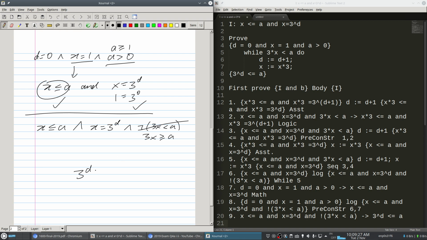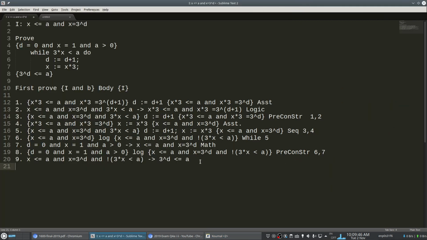And what do we want? We want 3^d is less than or equal to a, which follows immediately, right? We've got x is less than or equal to a, x equals 3^d, so these two facts together give us 3^d is less than or equal to a. Cool, so that checks out. So that's true by math, logic, whatever. And then we can take this statement here and weaken the postcondition by replacing it with this weaker statement. Postcondition weakening, lines 8 and 9. And that looks like the desired statement.